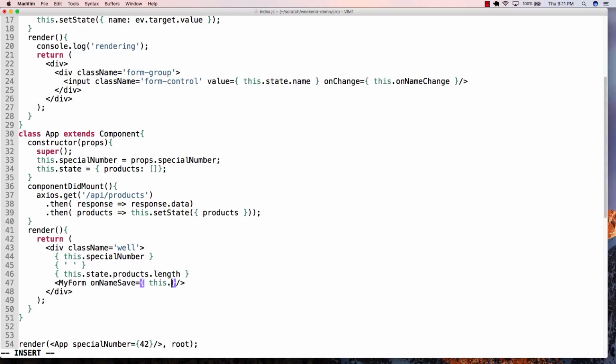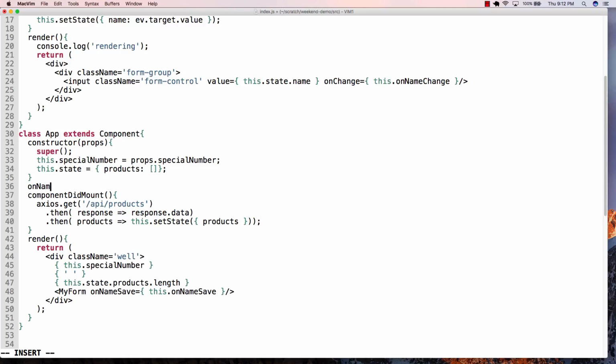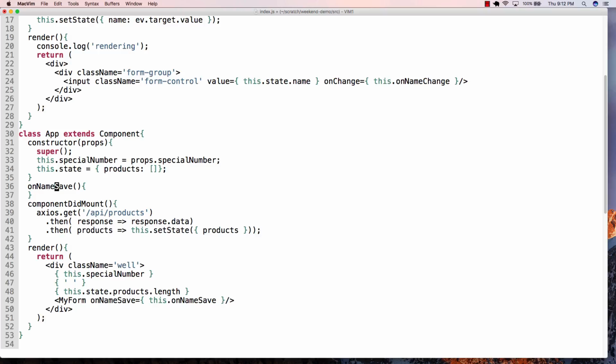And let's pretend that we have this.OnNameSave. Again, we've done this a couple of times already, so we're going to put in an OnNameSave, which is going to be this function. And let's just pretend, for the sake of argument, the only thing we're going to pass in here is a name.